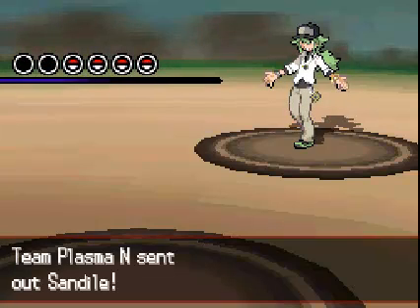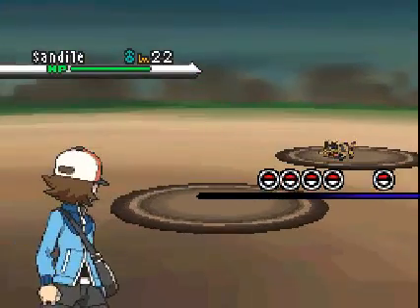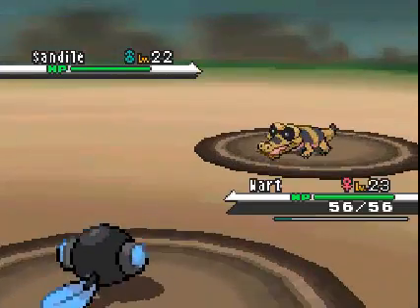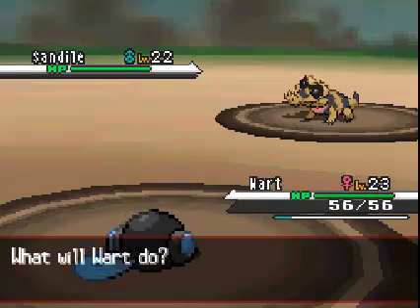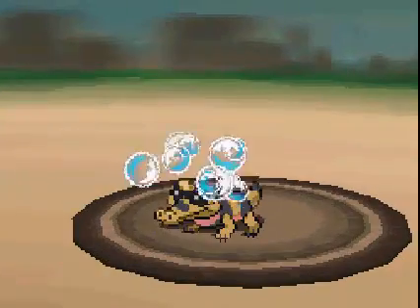Now, N has four Pokemon. First one he's going to send out there is a Sandile. Actually, all these Pokemon can be found on Route 4, and I believe also in the Desert Resort. But his first Pokemon is a Sandile, level 22. It knows the moves Assurance, Embargo, Mud Slap, and Sand Tomb.